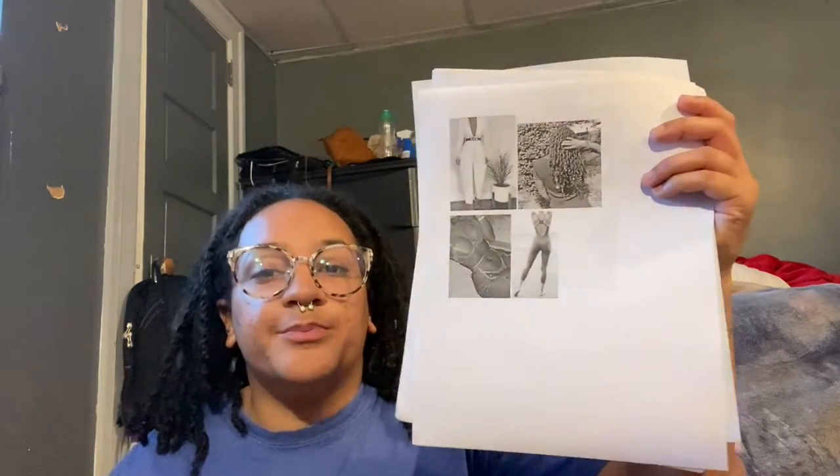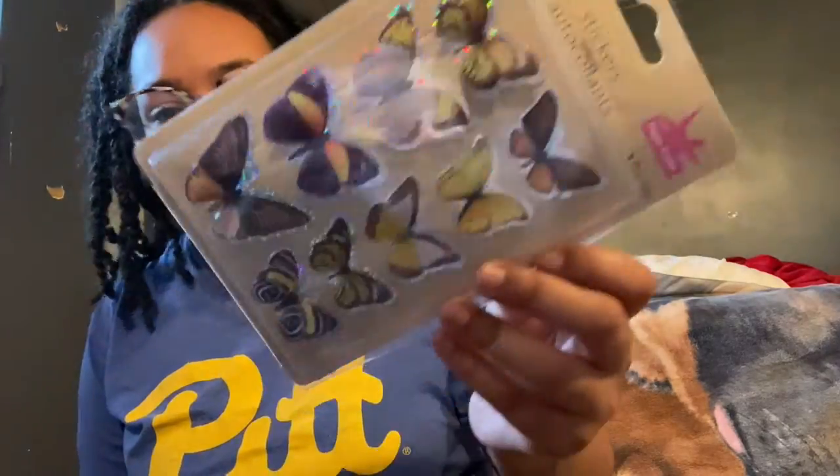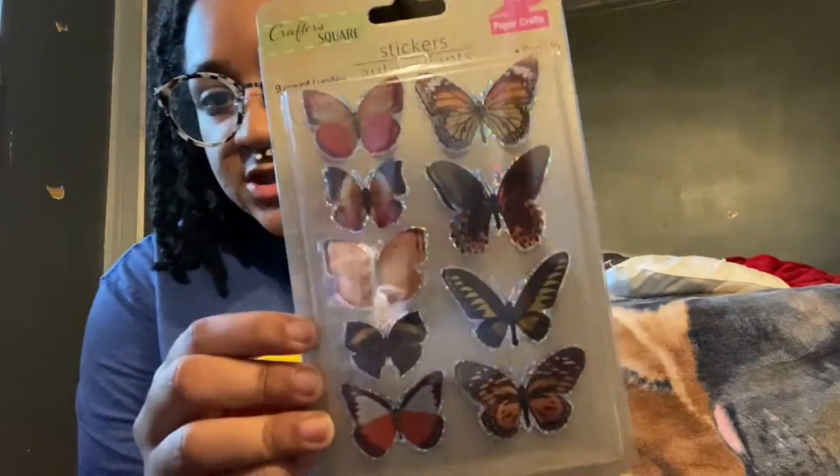Of course you can use color on your photos or cut stuff out from magazines. To spruce up these black and gray photos I'm gonna take some markers and do outlines, draw hearts, stars — anything to really bring more pop into the board. Because my board is black, I also went and bought butterfly stickers from the Dollar Tree. I love butterflies — they're a big synchronicity symbol for me — and they were a dollar each. My niece tried to take them but I was like, girl you better back up!